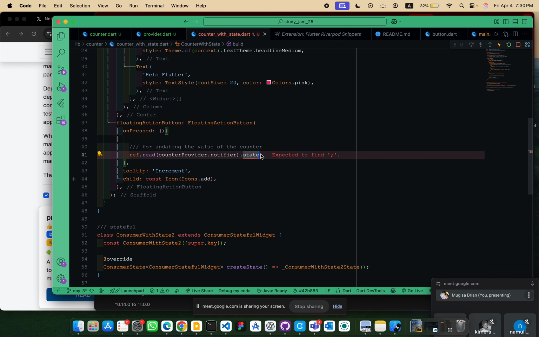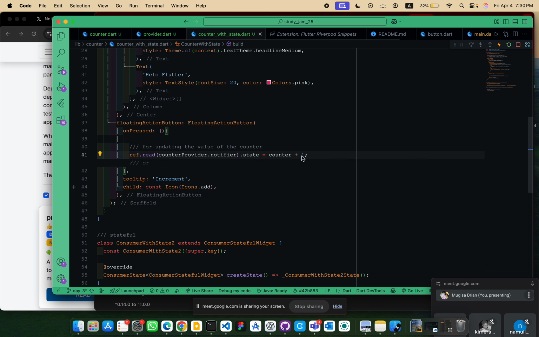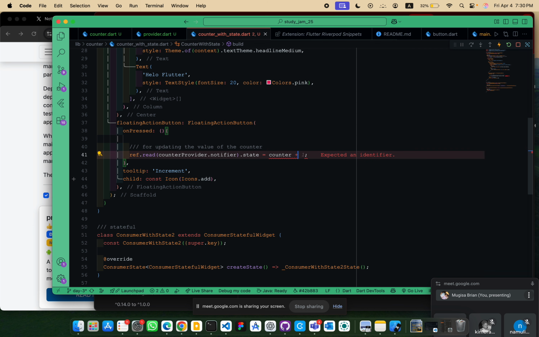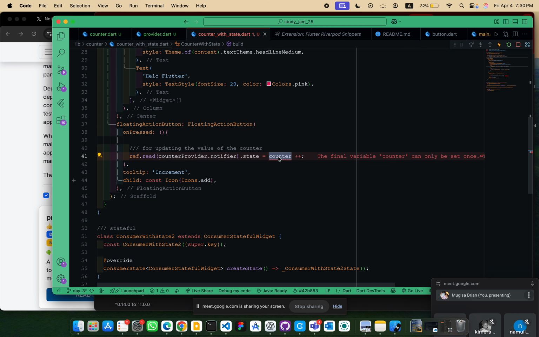Why you put this is to tell it that you get the current state of this provider, and then you equate it to the new value, which is the current counter plus 1, or plus plus, like this. So let me see.